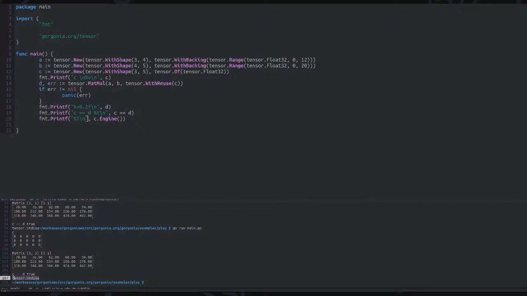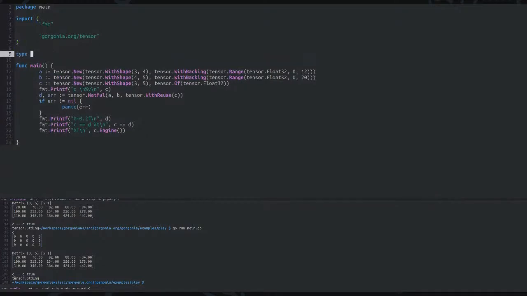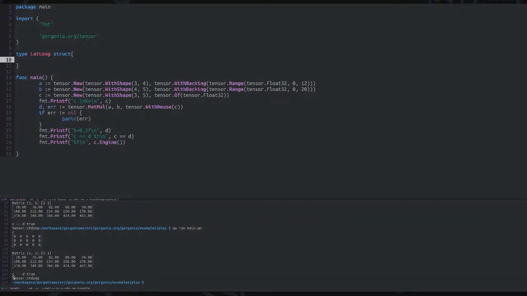Yeah. I mean, basically the engine is the piece of software that performs the actual operation, and that means that if you write your own implementation in assembly, then you can run the operation there. That also would mean that for CUDA, the GPU operations, you don't have to change tensor. You just say the engine is different, and the engine is for CUDA. Am I right? That is correct. Wow.